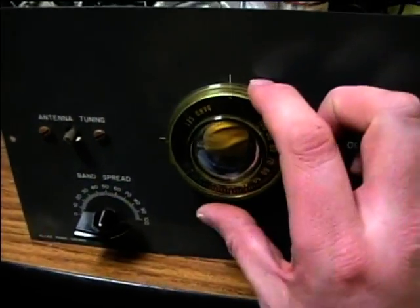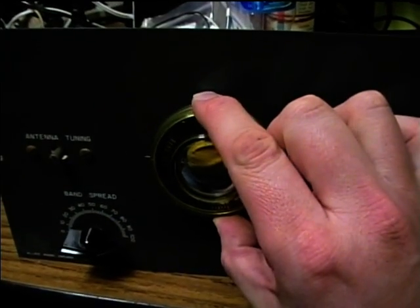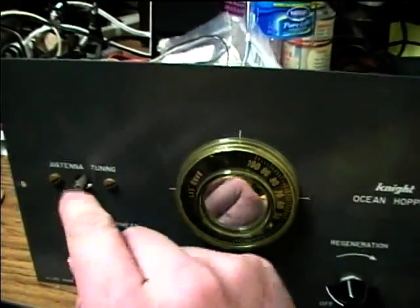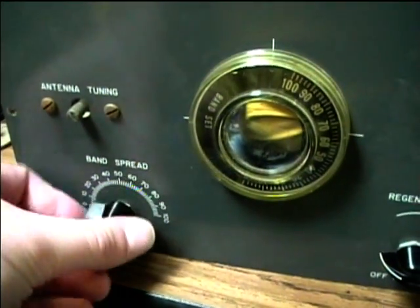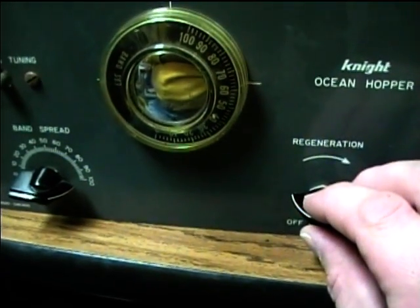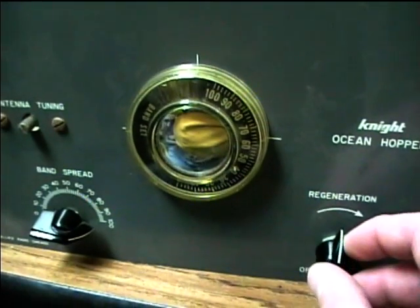There's a simple rule. The more there is a station, the less they can adjust this for, like on a car radio, for the best gain from the antenna. Let's go ahead and adjust the fine tuning, adjust the regeneration for the loudest, clearest tone. Okay, so that's too far.